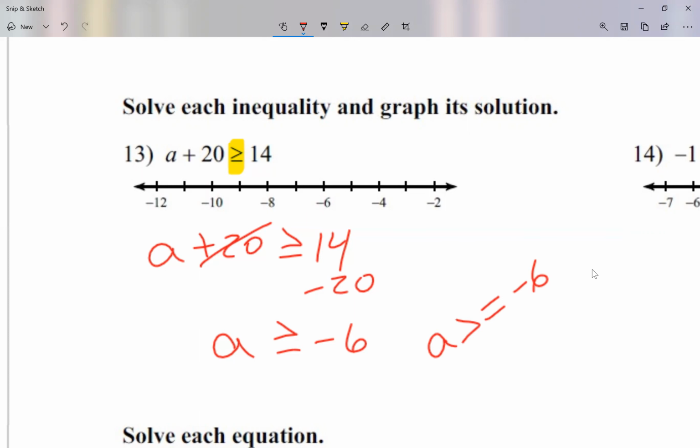I'm going to circle negative 6, and I'm going to close the circle. I'm closing the circle because of the or equal to part, right? If it doesn't have the or equal to, I leave the circle open. Looking at the inequality sign, it looks like an arrow that's pointing to the right. So that's it. That arrow represents all the solutions for A, right? There's many numbers. This is asking for a number that is equal to -6 or more. So obviously there's infinitely many solutions.